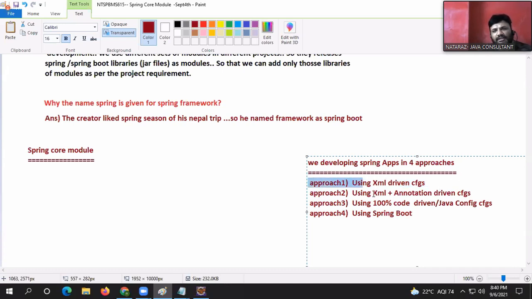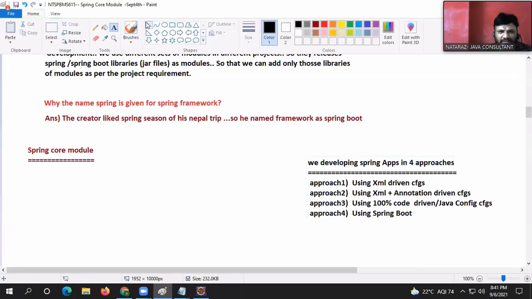First they gave XML, then XML plus annotation, and then they gave all inputs to the Spring container through Java statements. They named it 100% code-driven configurations, also called Java configuration. Lastly, Spring Boot has come. Which two are doing well in the market, sir? Ultimately, Spring Boot is the market leader, guys.